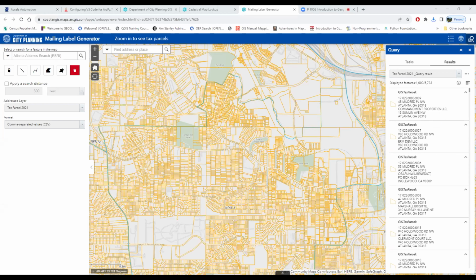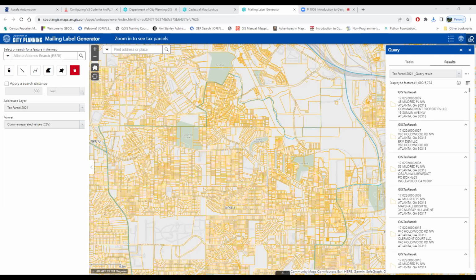So it'll give you all the information that, in this case, Fulton County includes in their tax parcel layer. So a parcel ID, a site address, which is the street address of the place. And then it also lists the postal address. So sometimes this postal address is different because maybe the owner of the property lives somewhere else, or they want to receive mail at a different location.